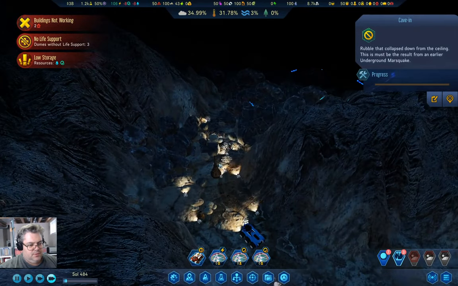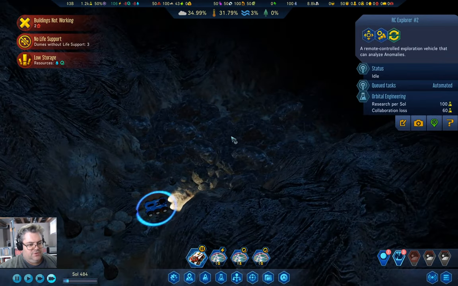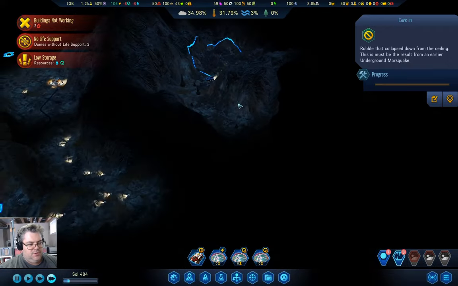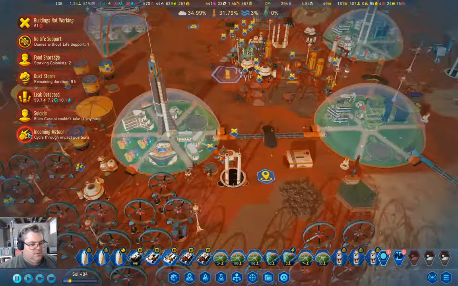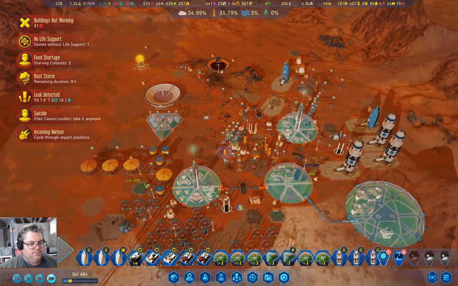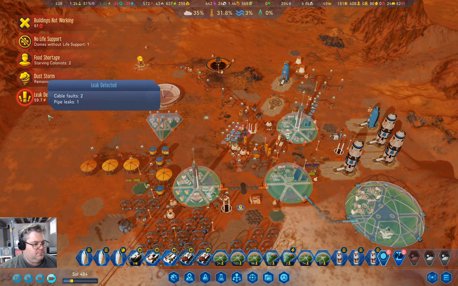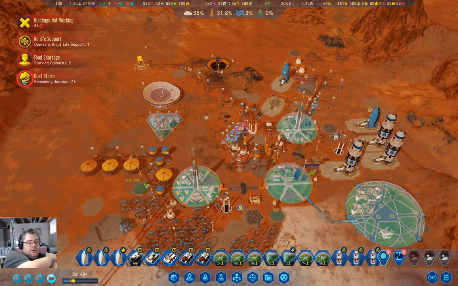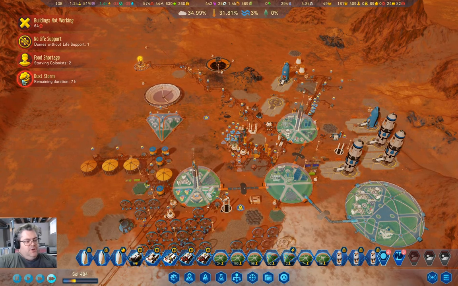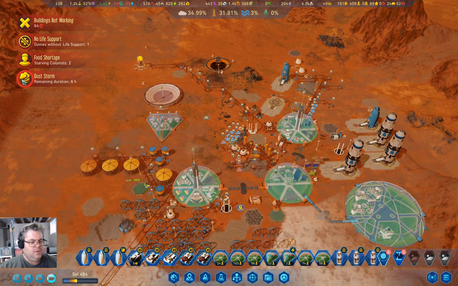Okay. What can we see over here? Okay, apparently I'm going to need another. Okay. Let's just jump back up here. We have a meteor. Zap. Yep. Okay. Dust storm remaining 8 hours. So we're way down in the danger point here. Once dust storms are gone, we've got nothing that's really particularly dangerous.